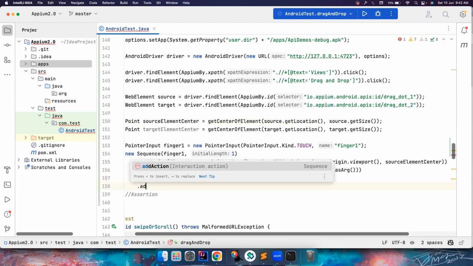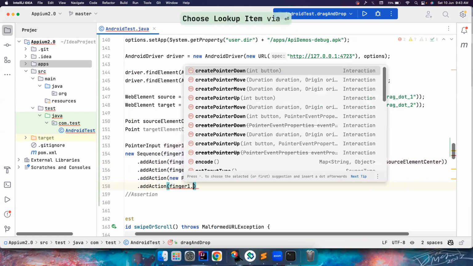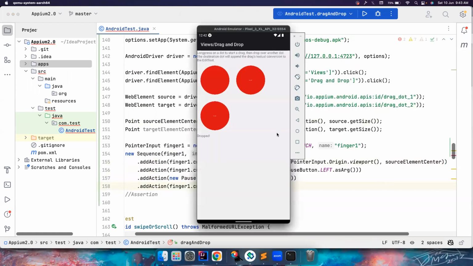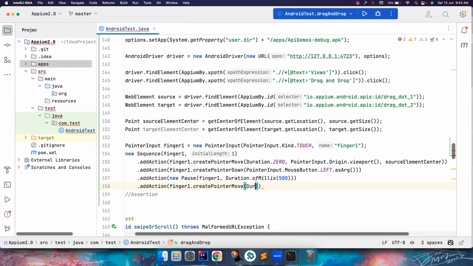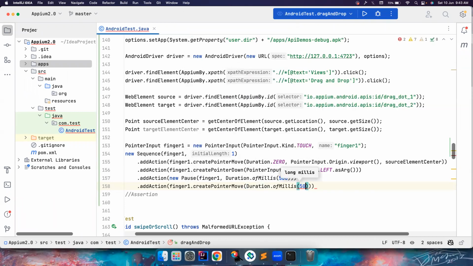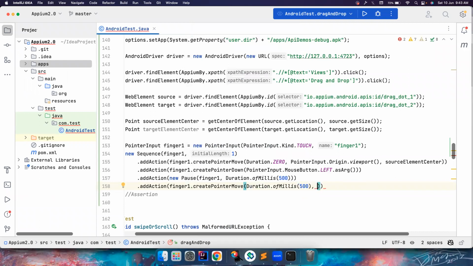After waiting for 500 milliseconds, without lifting the finger, I just need to move my finger with create pointer move. Because I want to drag this and take a little bit of time to perform the drop, I cannot simply go with a zero duration. It has to be a slow process, so we use Duration.ofMillis, let's call it 500, with regards to the viewport.